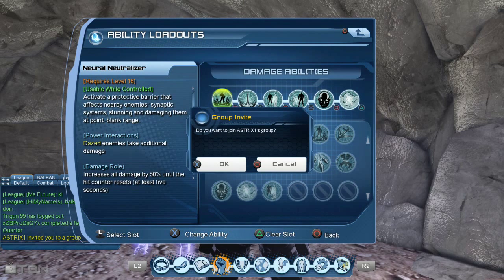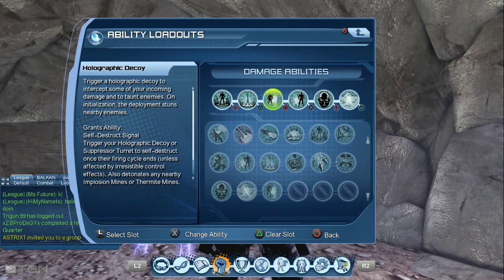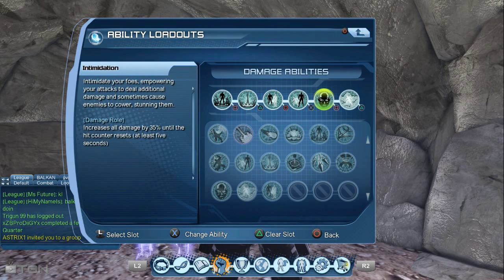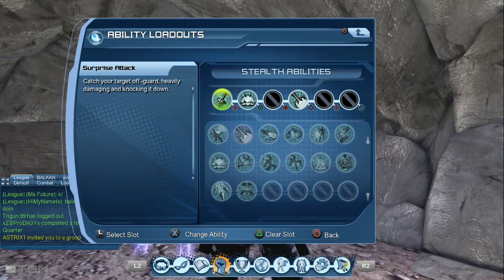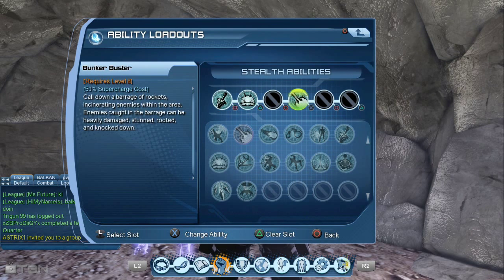Okay guys, now I want to tell you what I put in my loadout. I'm using for damage new neutralizer, gauss grenade, holographic decoy, stealth, intimidation, and distract. And for my stealth loadout I use surprise attack, thermite mine, and bunker buster.